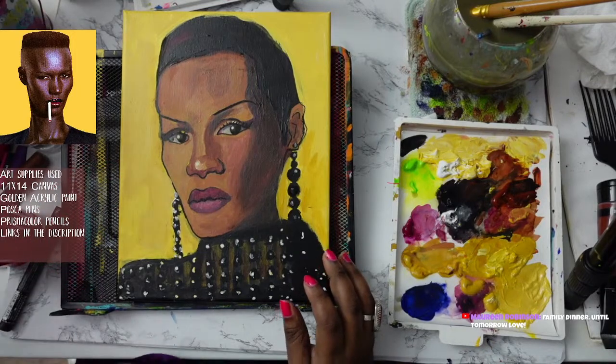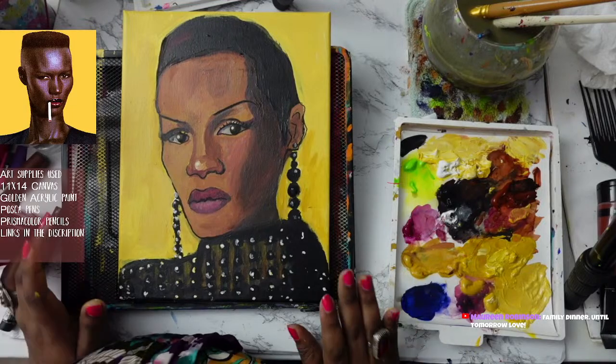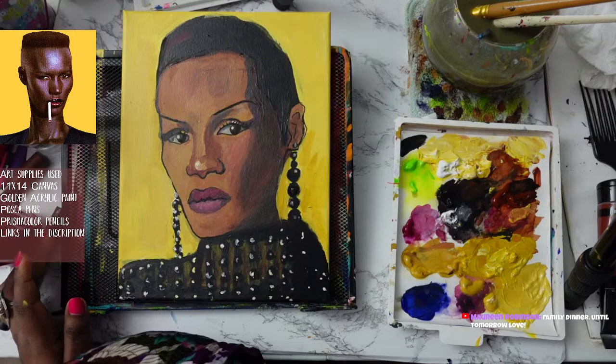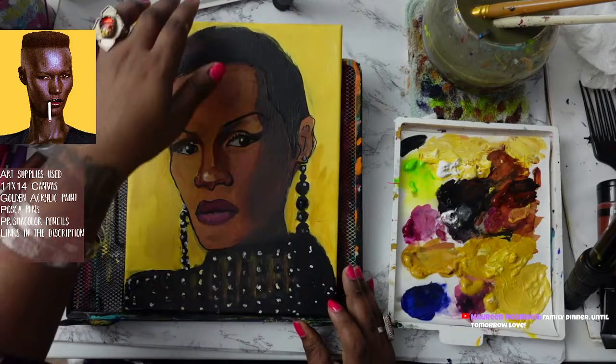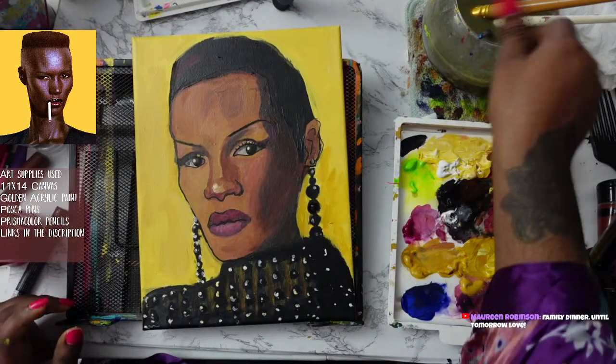All right. Ooh, child, I think it looks pretty. Very pretty. A lot prettier than I saw it in my head. I was thinking it was going to be something else, but it looked a lot better than I thought it was going to. For real.